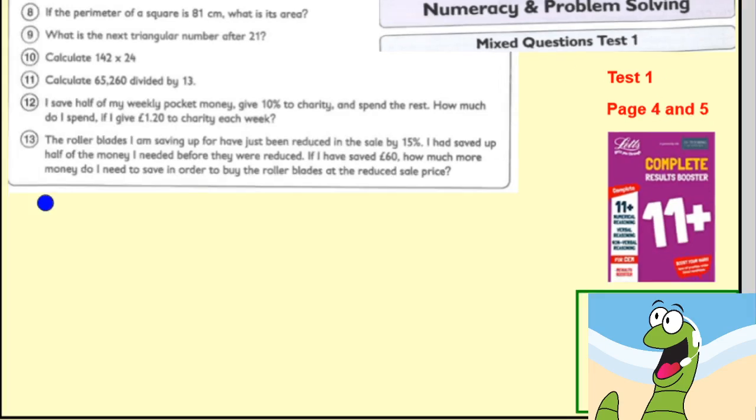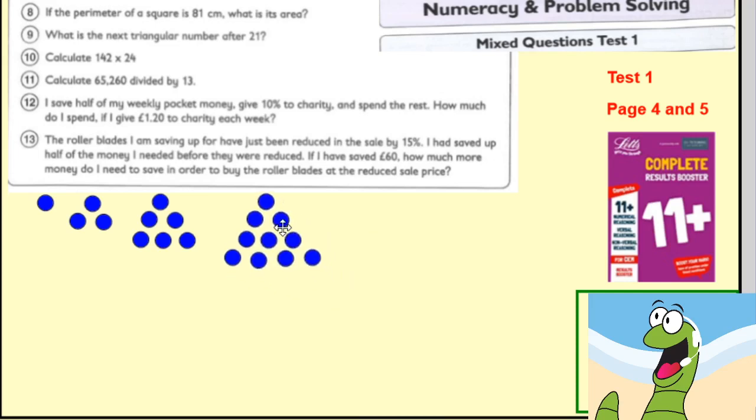Question 9. So first of all, you need to know what on earth triangular numbers are. Triangular numbers are this. Let's start with 1. I'm now going to add another 2, so I end up with a triangle. That's 3. I'm now going to make another triangle, and I'm going to add 3 to that, so then I get a triangle. So that's 6. I'm going to add another 3, and some more to that 6, so I get another triangle. Okay, you can get the idea here.